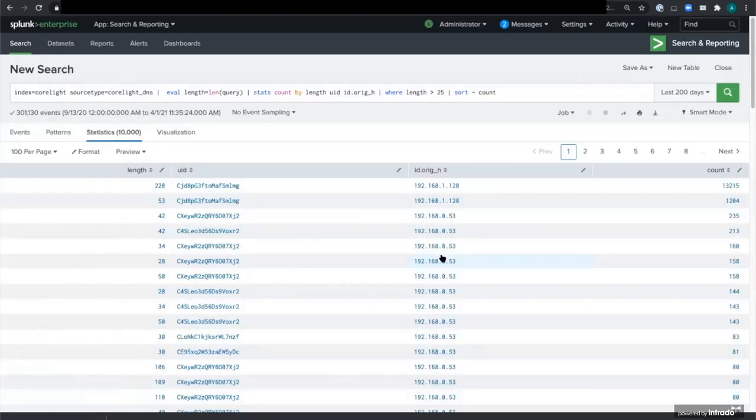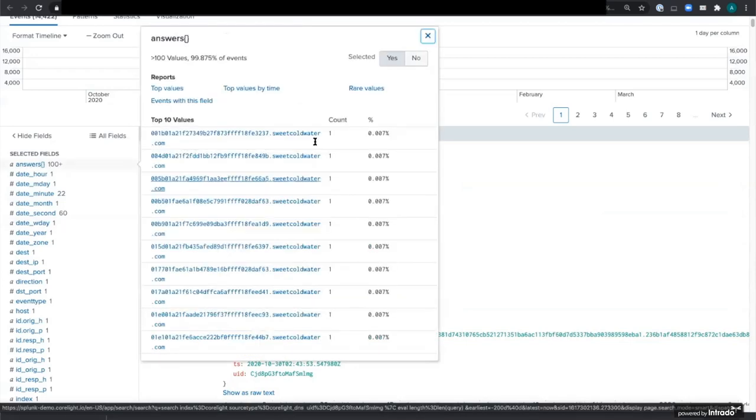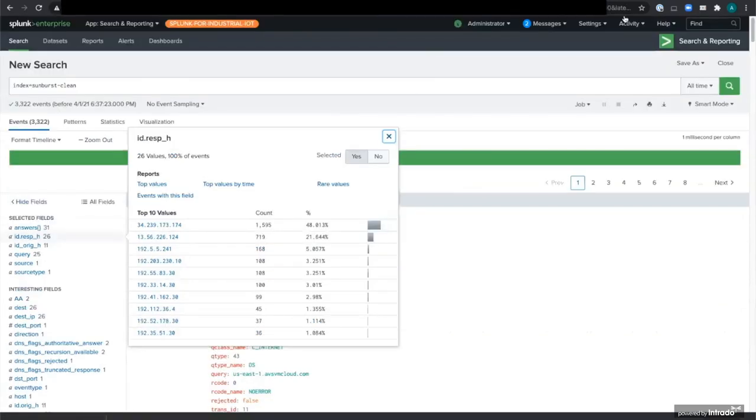Protocol-compliant attacks can be found with Corelight data as well. Take, for example, this query that pulls out DNS names longer than 25 characters, longer than a human will normally type, and displays them by frequency. While some of the infrequently visited sites here are CDNs, update infrastructures, and other legitimate traffic, a different style of DNS tunnel becomes very obvious when you dig into this record here. Not only are the queries themselves suspiciously like hexadecimal strings, the answers are just as obvious of an ASCII encoded binary channel as well.